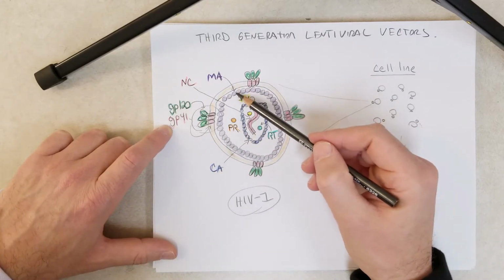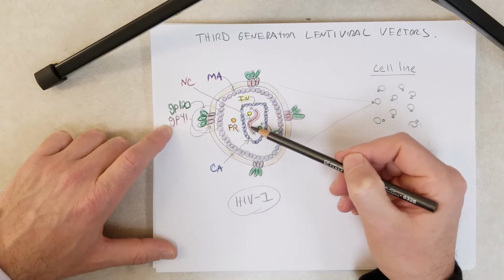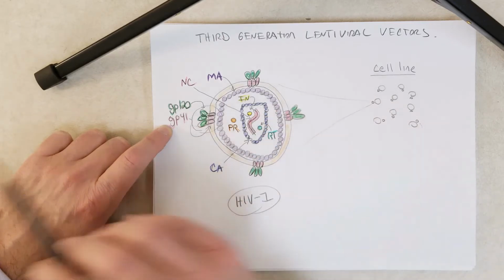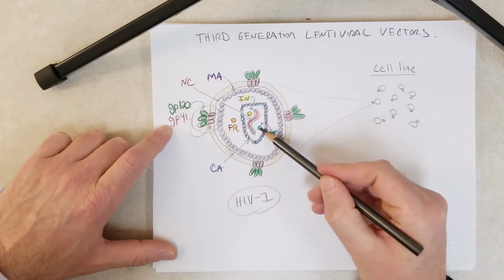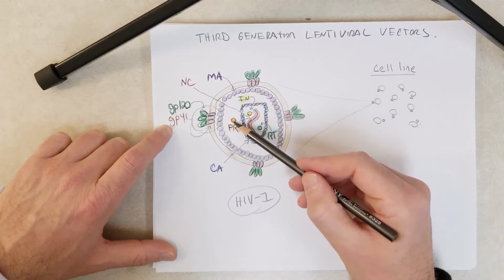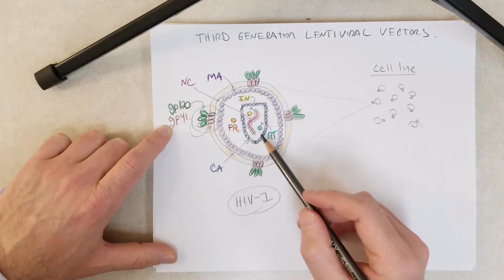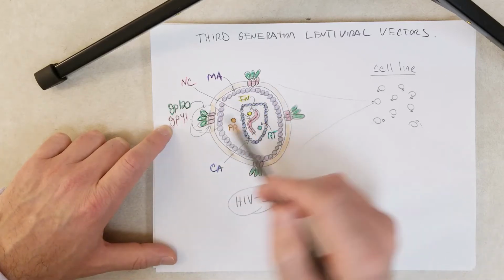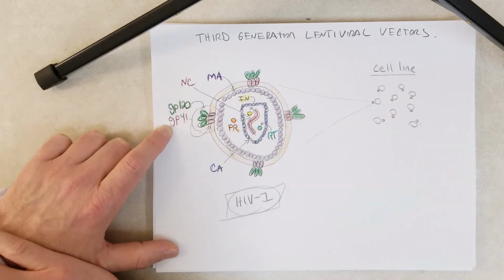The viral vector is going to need the matrix protein, and the nucleocapsid protein that binds to the RNA that we need to get into the cell, which will be turned into DNA by the reverse transcriptase. So reverse transcriptase will need to be there. Integrase will need to be there to get that into the genome. The protease will need to be there to form this structure. The capsid will need to be there. All these structural proteins that we talked about when we talked about HIV-1 biology will need to be inside the lentiviral vector.